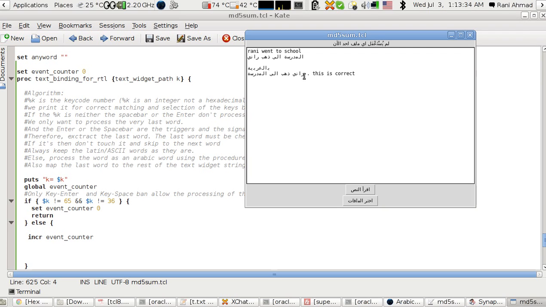And when it finds an English or totally ASCII word, like a word that's completely made of ASCII characters, it will not touch it. It will skip it. So the algorithm is written in my code. You can read it later. I just wanted to show you where I reached, and never mind, I can even read the code with you.